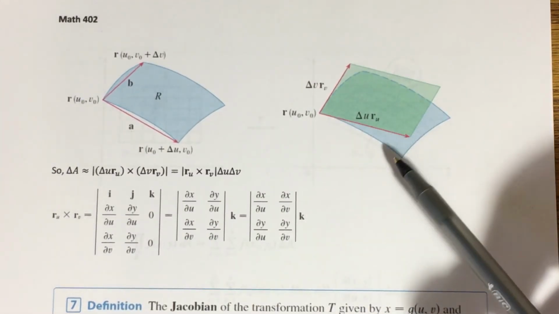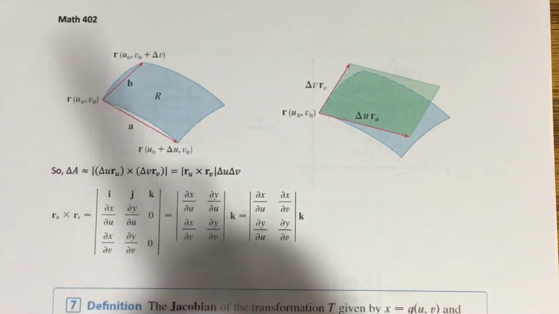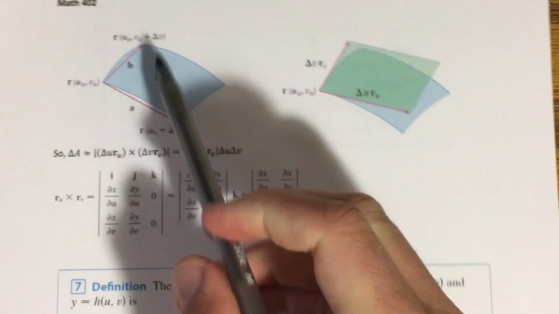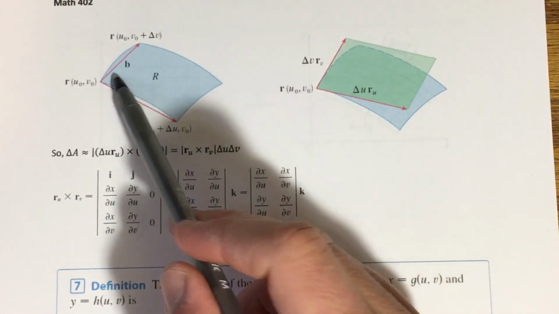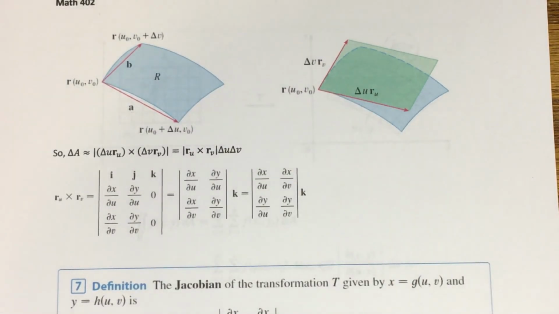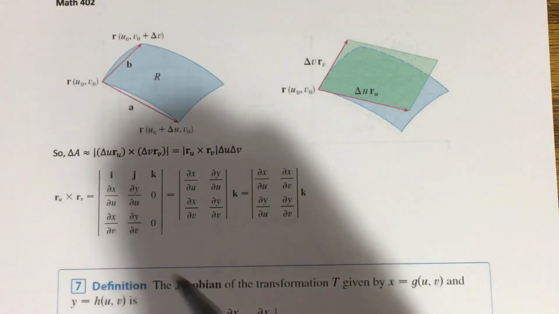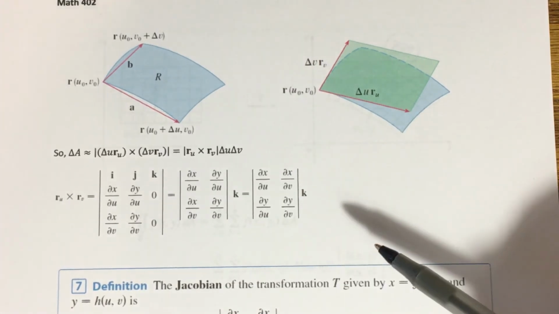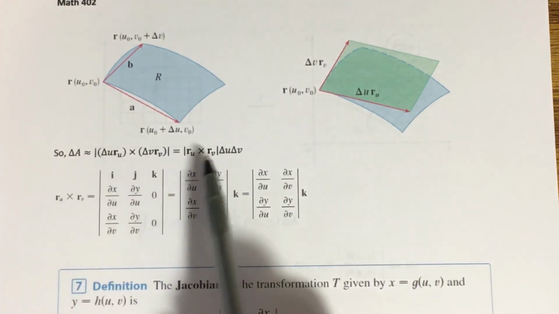Notice it's the tangent vectors that we talked about, but multiplied by a scalar, justified in that previous step on the last page. So delta A, because we know that we're trying to come up with a Riemann sum eventually with all of this, and delta A, which is the area of one of those little pieces that we divide a region up into, that's going to become something that we need in that Riemann sum. Delta A is going to represent the area of R. Notice that R has an unusual shape, so I don't have a method to compute its area directly that I know of, but I can approximate its area by the area of this parallelogram determined by these two tangent vectors. That's what is leading us to this next step.